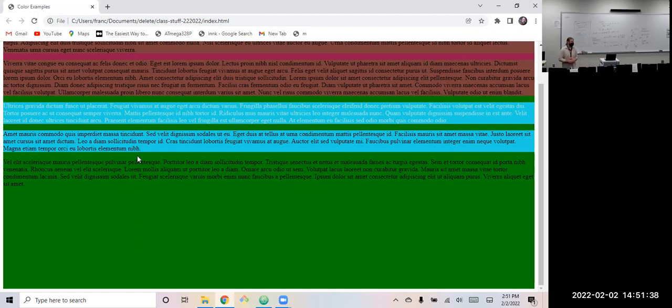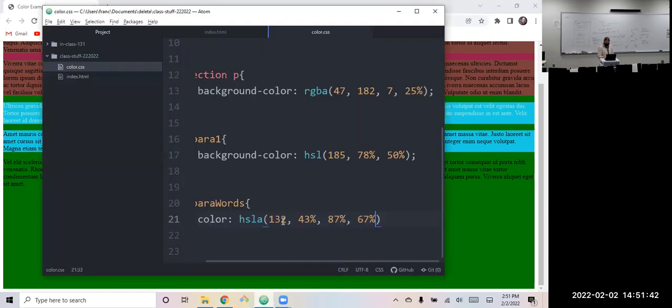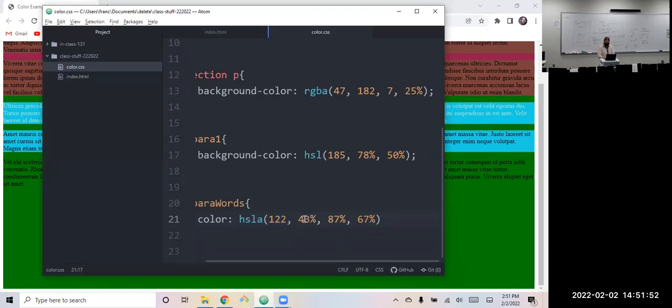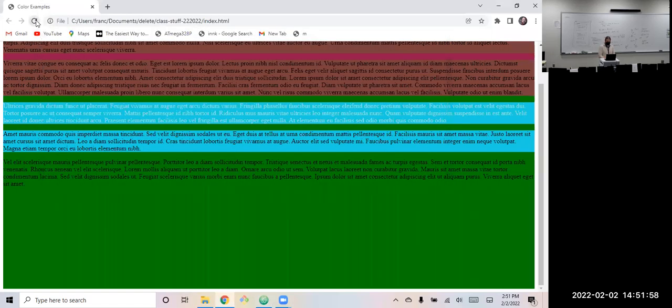Not a great color. If I do 120, it'll match it really nicely. Right around 120. Still looks awful green, so maybe it needs more saturation. And we'll do stuff like this.